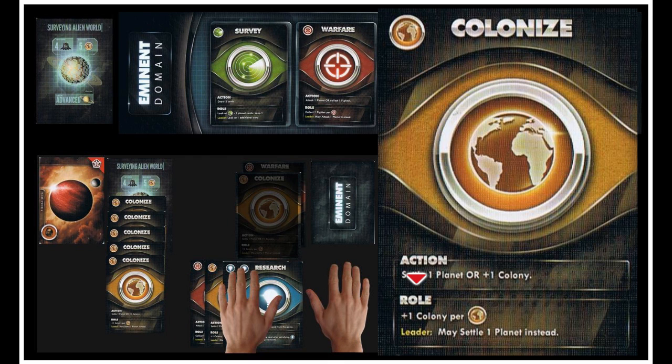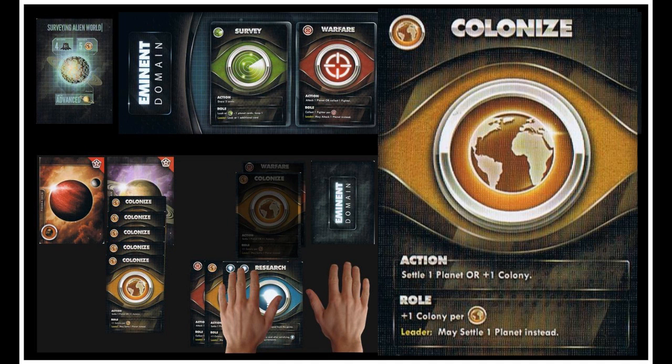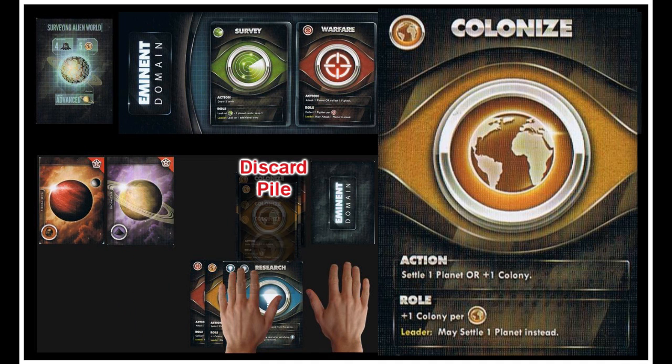Instead of adding colonies in the roll phase, the active player may instead choose to settle a planet, which basically means once a planet has an amount of colonize icons on it equal to the number listed on the planet card, they can flip the card over and take control of the planet in the same way as if they had taken it by warfare. So there are 2 ways to control planets, with colonies or with warfare.